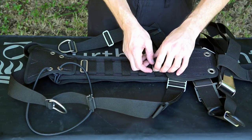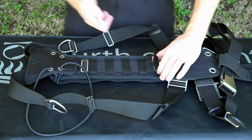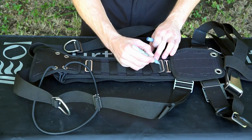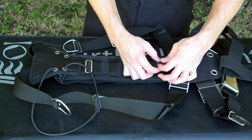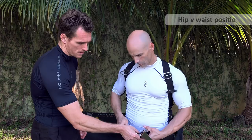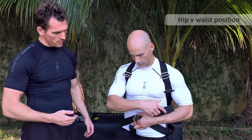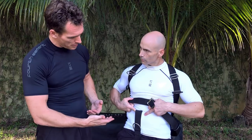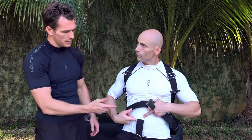Once you have it set up, it's a good idea to mark the harness so you can put it back the same way. You may need to make things a little bigger between a wetsuit and a drysuit, so having two different sets of markings is a good idea. A lot of people wear it waist mounted, which is higher than the hip version I have here, and if you ask me that's a mistake — because if it is hip mounted you're going to get a much better torsion from top to bottom, given you correctly configure your cylinder hardware to work with the harness.